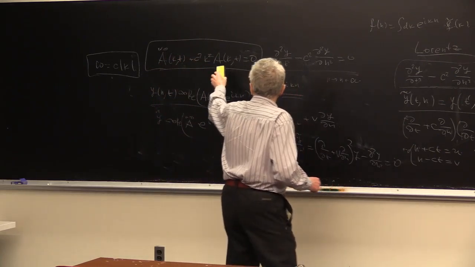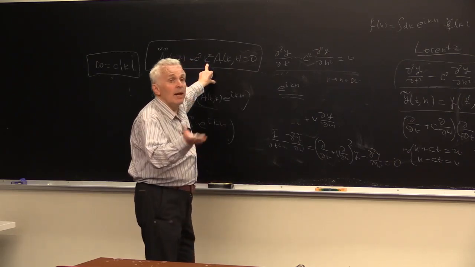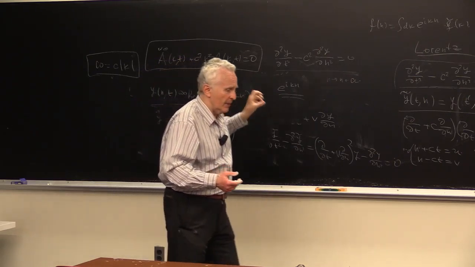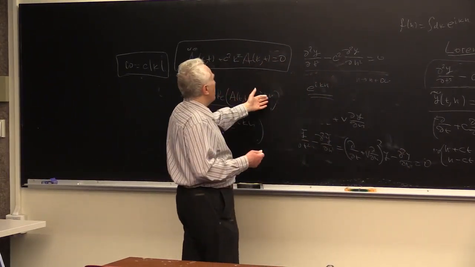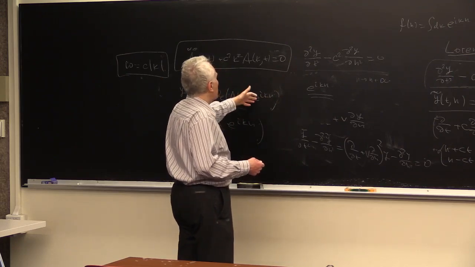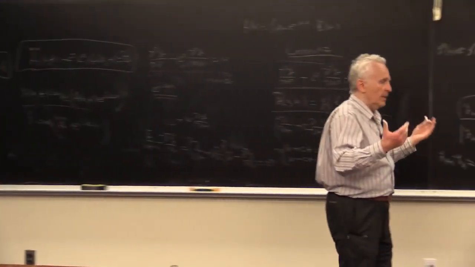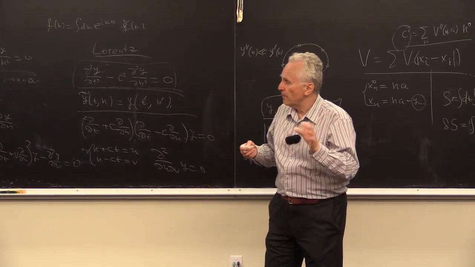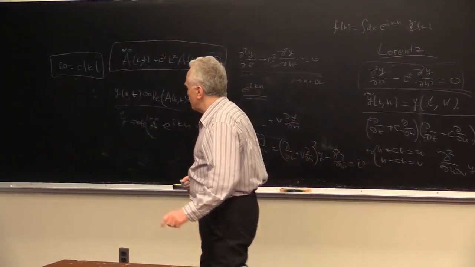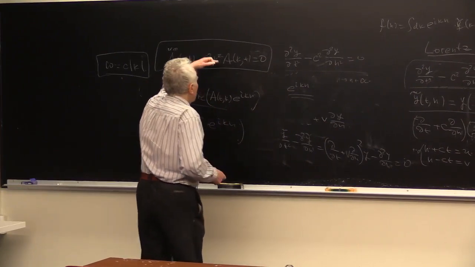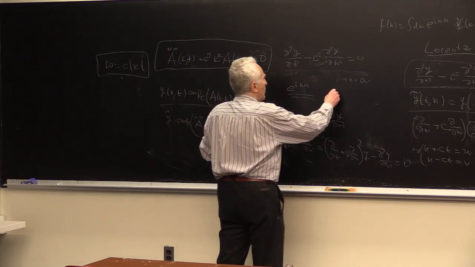The fact that different k satisfy independent equations, that's what was crucial. If we take some other function, not exponential of k, you will get a mix-up of different k's. But when you use what are called representations of the symmetry group, then you get separate equations for each representation. Representations are characterized by this letter k.